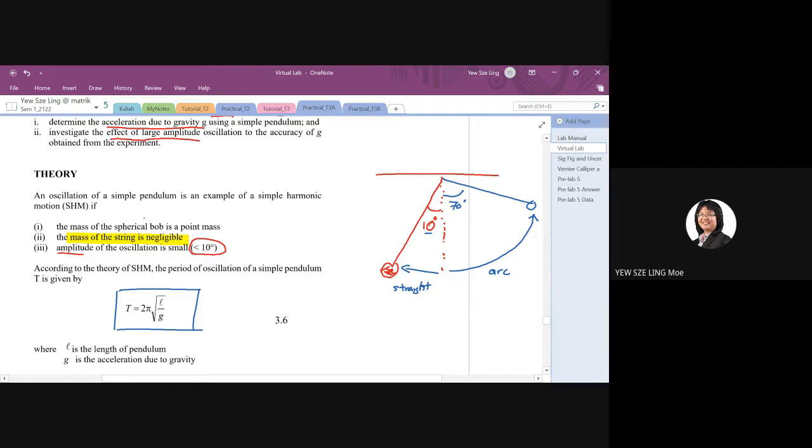But don't use the pink nylon string that you usually use to tie things in your daily life. That one we cannot assume is negligible, and it is very thick, so that type of string is not suitable for your experiment.